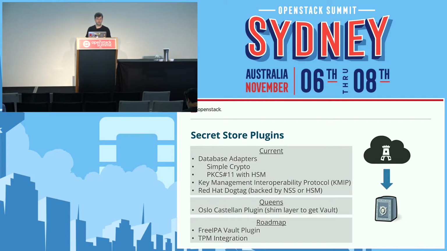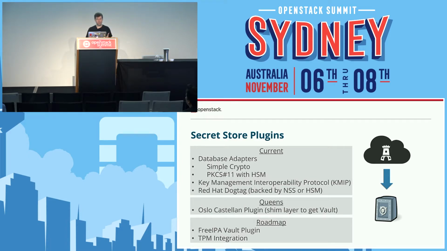Another option is we support direct access to HSMs via the KMIP protocol. In this case, if we get a secret to store, we will, using the KMIP protocol, access the HSM and store it inside the HSM. So if you have a security need to store your secrets within specialized hardware, that's your option there. And then the 4th way is the Red Hat Dogtag software, which uses software to securely store secrets.